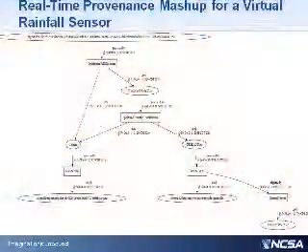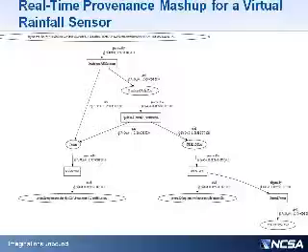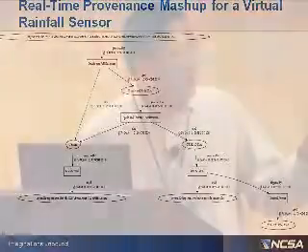And again, it's a little bit harder to read, but basically this is a provenance mashup across layers, from the sensor observation data packet. We are starting from here. This one triggered an external fetcher, which in turn triggered a complex workflow.